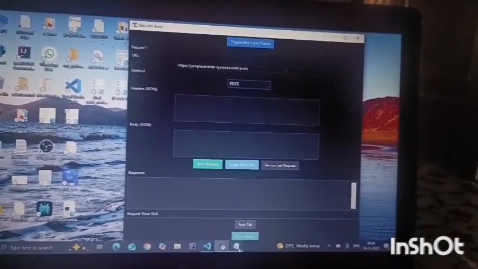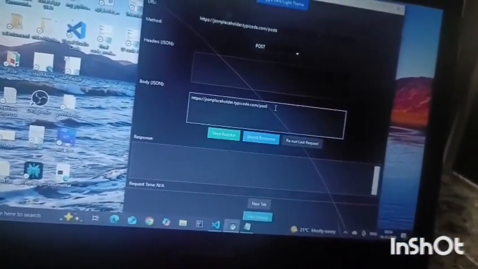Okay, so the features here: the graphical user interface, GUI, built with Tkinter and a user-friendly layout for quick API testing. HTTP requests here support, as I said to you, GET, POST, PUT and DELETE methods.